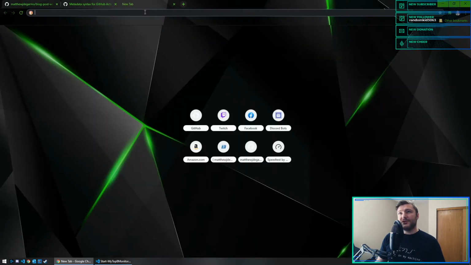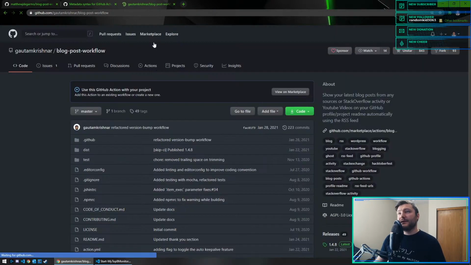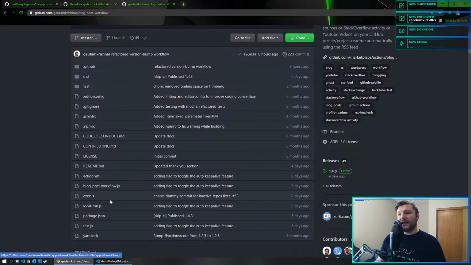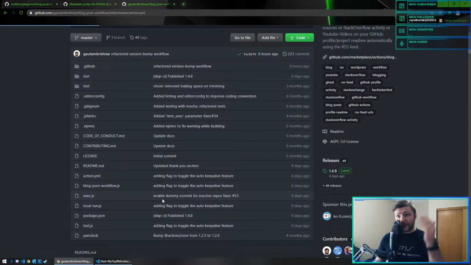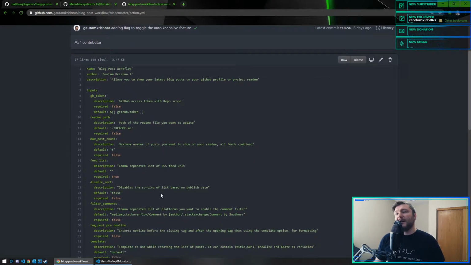So I've just gone to these, and I've noticed he's got an action.yaml file. And in here, it looks like this is where you create your inputs and parameters and stuff. I only have a few that I need right now: the path to the README and a path to the user's text file.